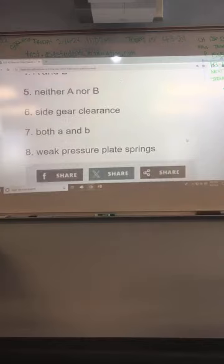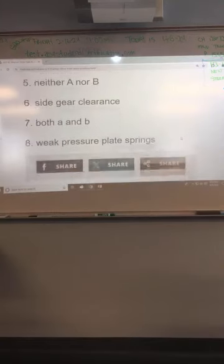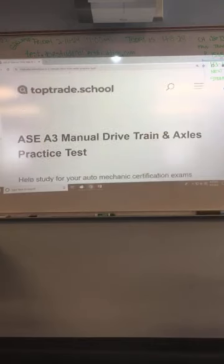Six is? Side gear clearance. Oh, six was side gear clearance. Okay. Yeah. Damn. We only got two out of eight. This is on that one, huh?